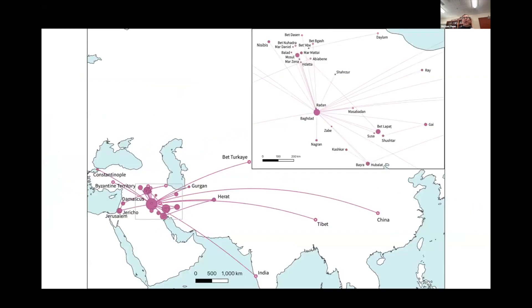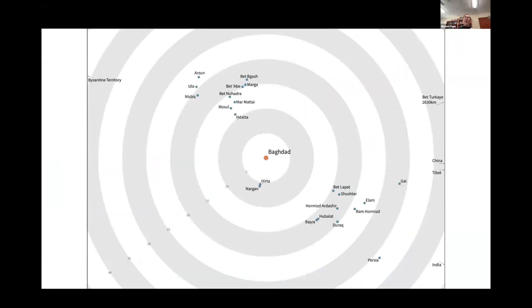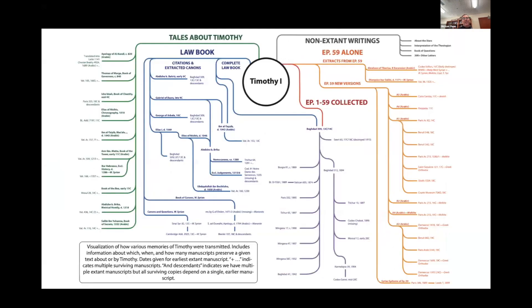This is another example of this in greater detail, showing again every single movement of person or of objects within Timothy's letters, and how that maps up geographically and also in terms of frequency. One can also move from geography to travel time, based not on how the crow flies, but rather on our knowledge of early Islamic road systems, giving us some estimates of what is likely closer to the actual time period it would take to move from Timothy being situated in Baghdad to the various locales that he speaks about within his letters.